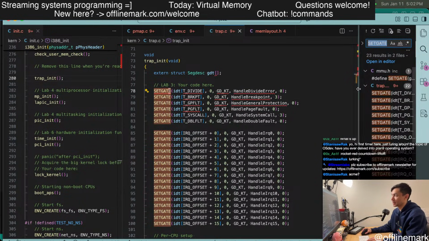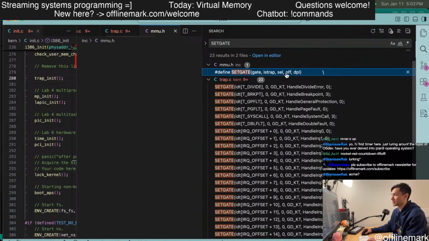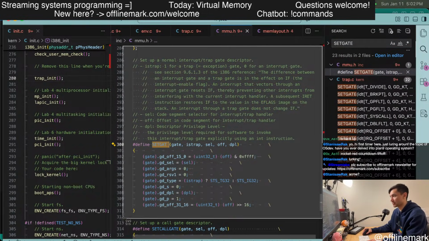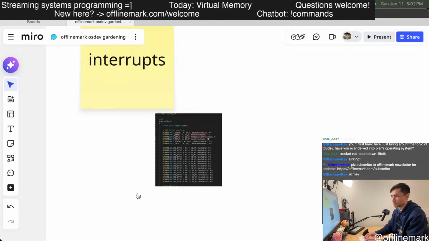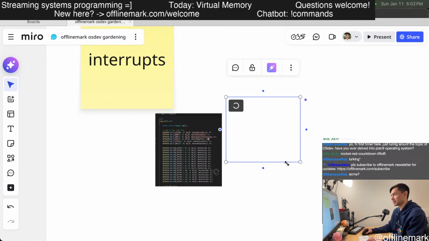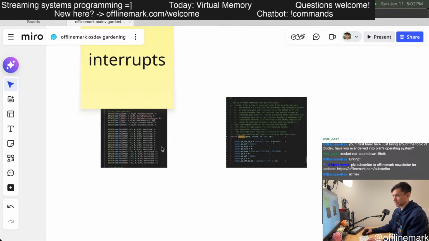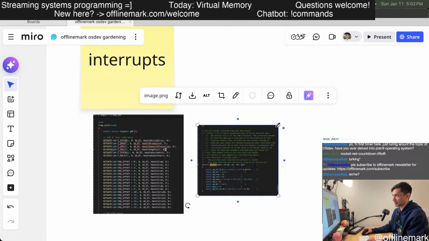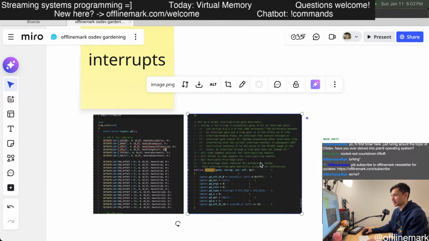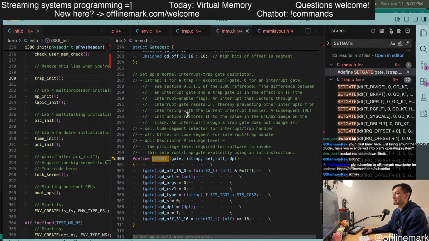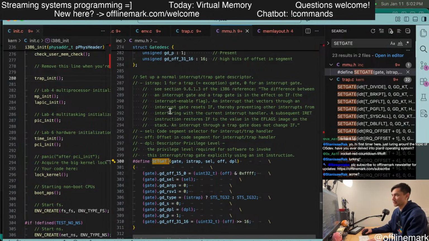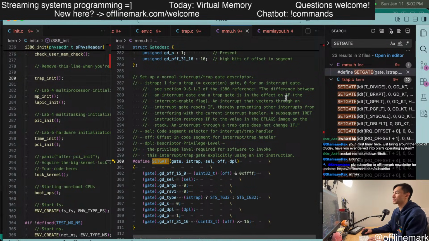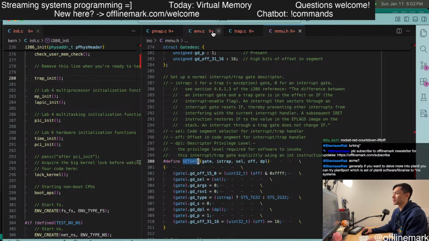And so we've sort of avoided assembly so far for the most part, but it's kind of harder to do with interrupts. But anyway, all these descriptors and so on.